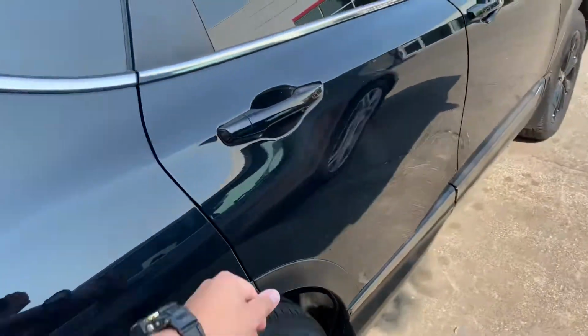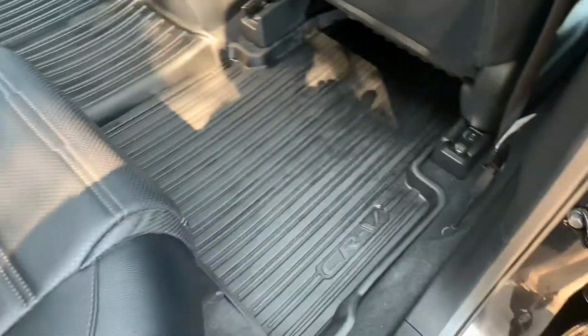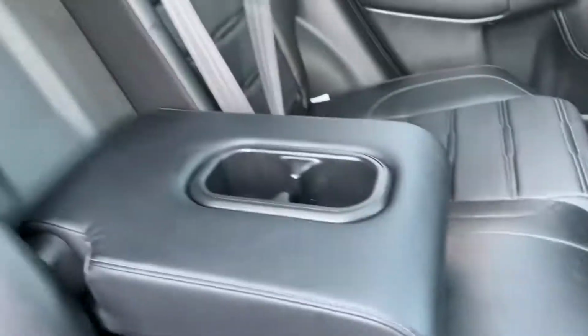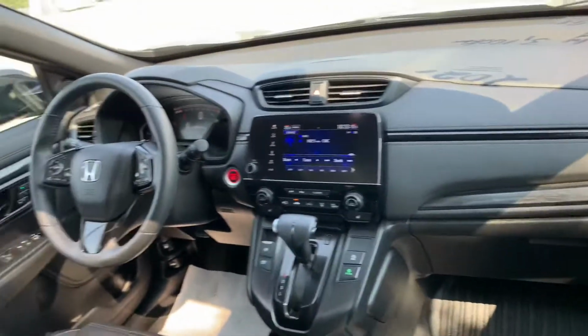Coming along to the back here. The side here, you'll see that the CR-V's Black Edition continues alongside the door trim. Very sharp. Heated seats for your passengers in the back. This guy here is also equipped with all rubber floor mats. Some fast chargers there to keep your company charged on their phone. And the Black Edition also has a full panoramic sunroof. It's beautiful. You can see that interior, really nice. The black trim pieces that are all along the front. Let's go check it out from the passenger side.